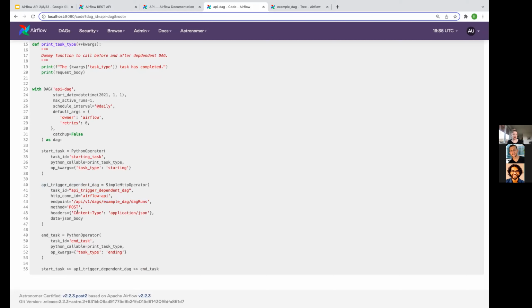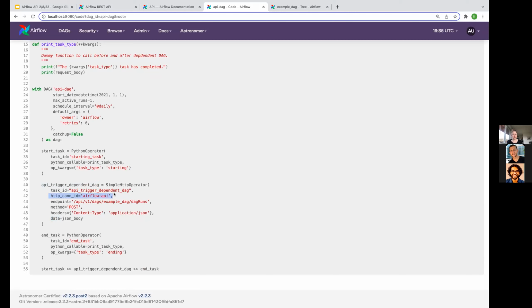Again, I have to define that header. The content type is application/json because I am passing in a header for this request. And then my data is the actual body of the request, so that's my JSON body that I defined up above. So super simple in terms of DAG setup.